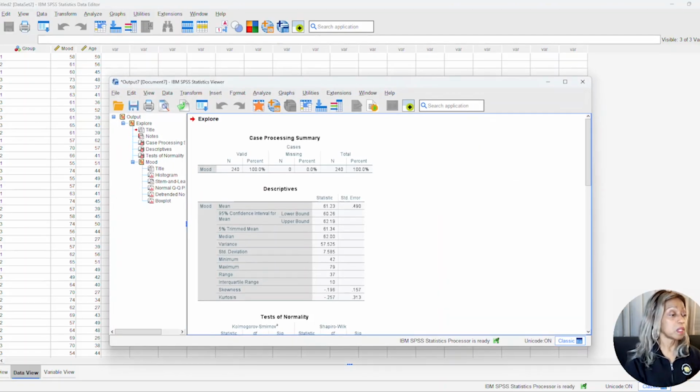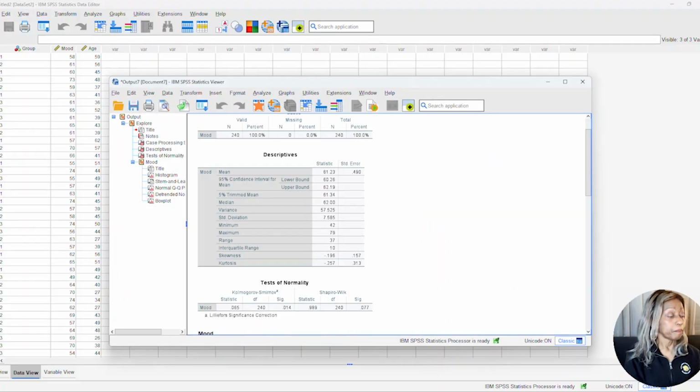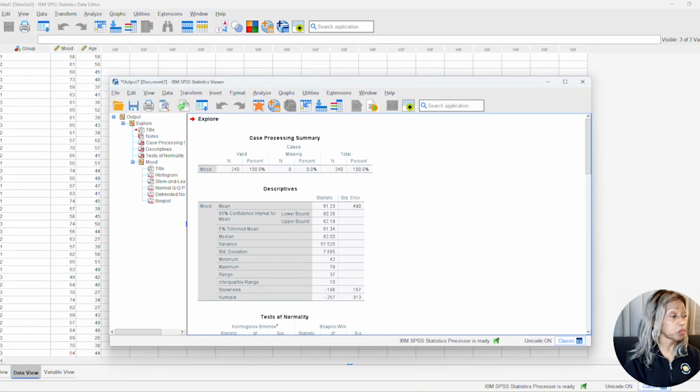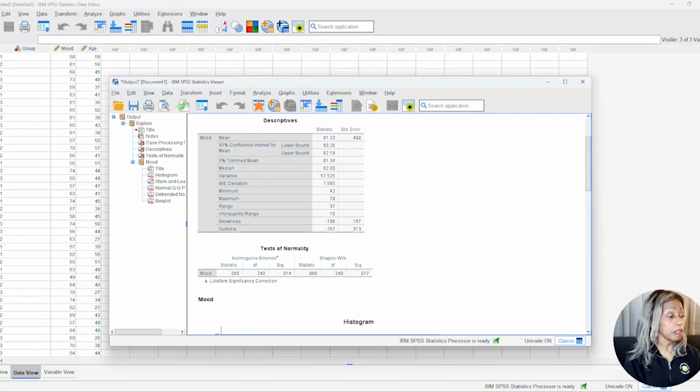And then we have some results. We can see some of the descriptive statistics around the mean for mood. We have 240 participants in the study. And the test for normality is here.